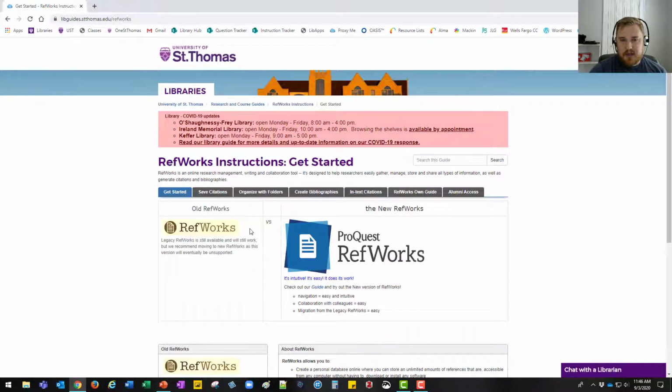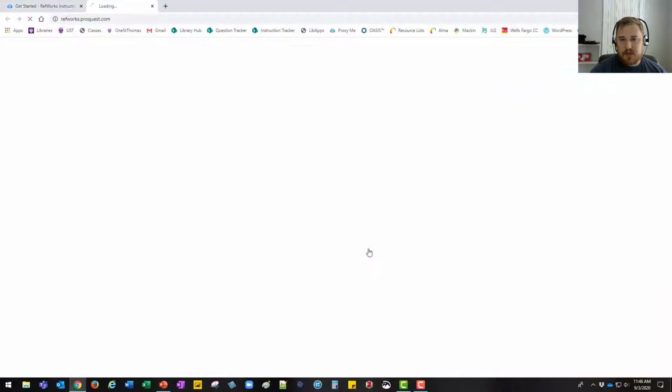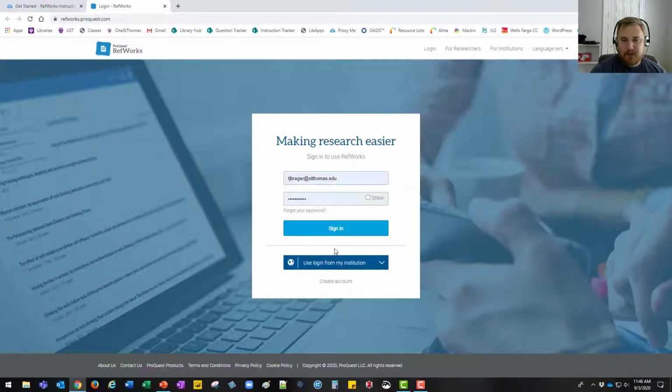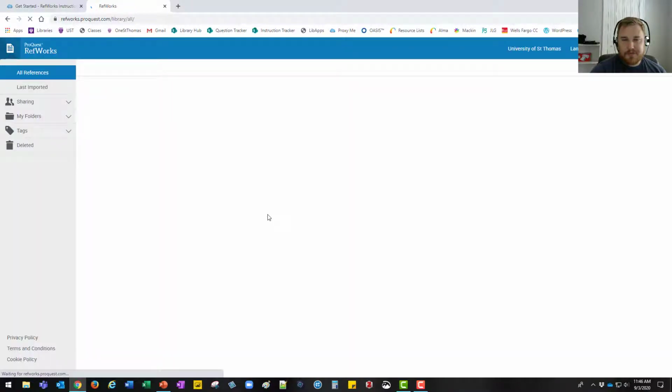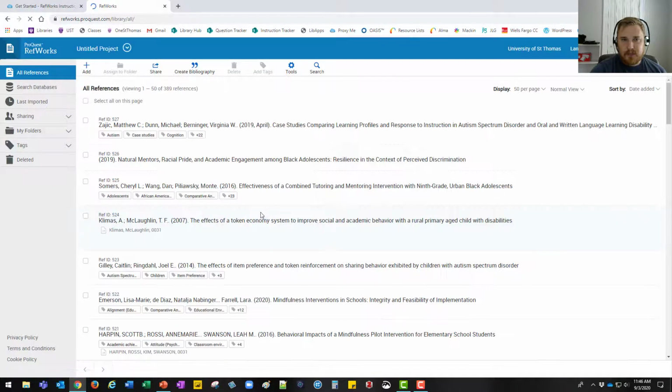So I'll click on that. There is an older version of RefWorks. We want to use this newer one, which has the blue logo, and you can just click on the name. And you won't have a login information, but I'm going to just show you what my account looks like. So I will sign in. And here it is.